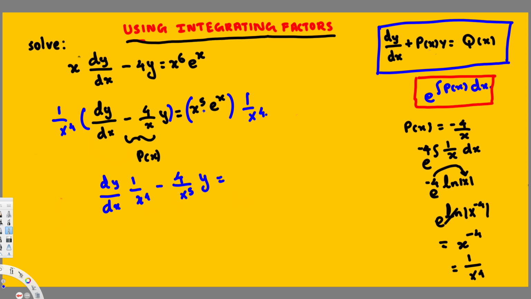After that, on the other side we are going to have x^5 remaining, and x^4 is going to cancel this 4 of the x powers, and we are going to have 1x and e^x. Now after we have this one, here's the interesting thing. Here what we are going to get is this y.